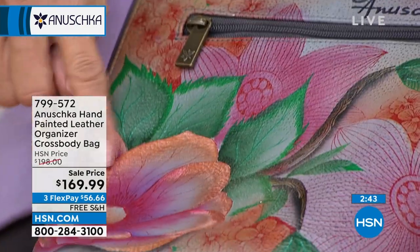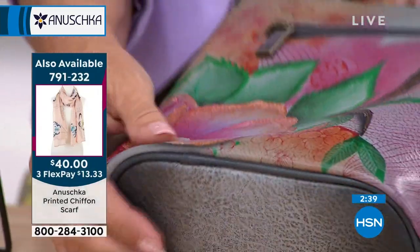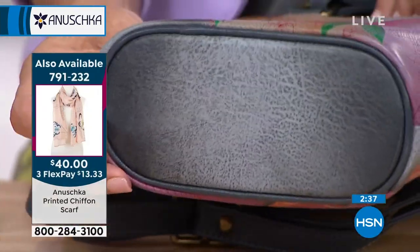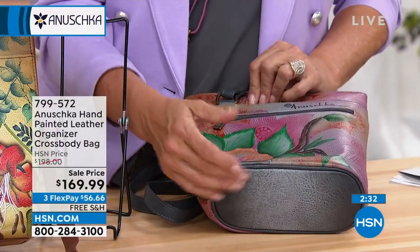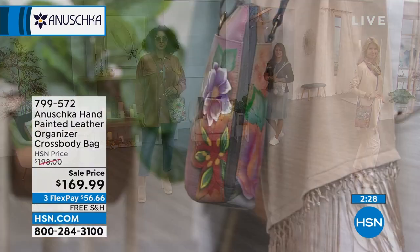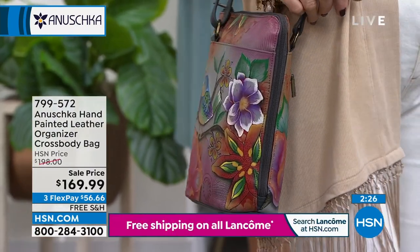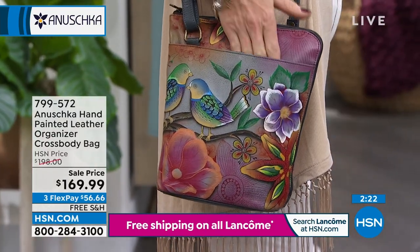It just is gorgeous. Look at this, you guys. There, so he's talking about the rose gold right there. The metallic gold, isn't that? Look at that. And again, even the bottom, look, they could have skipped the bottom, for gosh sakes. They could have said, no one's going to see the bottom of the bag, but they knew you would. And so we've got all that beautiful shape. Look at this. Doesn't it look like these florals and the birds are literally about to pop or fly out of the bag? There's such great shading and depth and brilliant use of color.